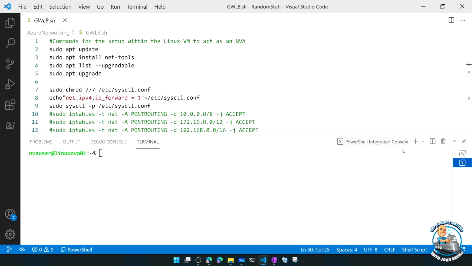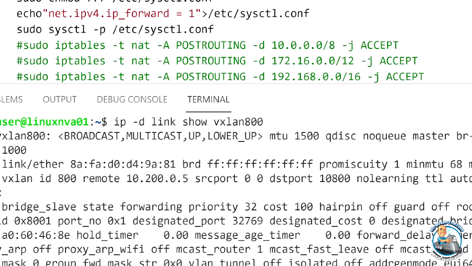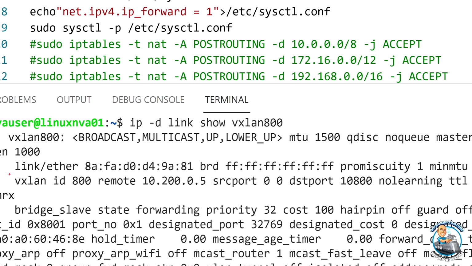Now this is an SSH connection to that little NVA I've created. So if I do an IP link show VxLan 800, so that's my internal, well, what we can see is I have the matching configuration. So right here, you can see my VxLan is 800 and my destination port is 10800.